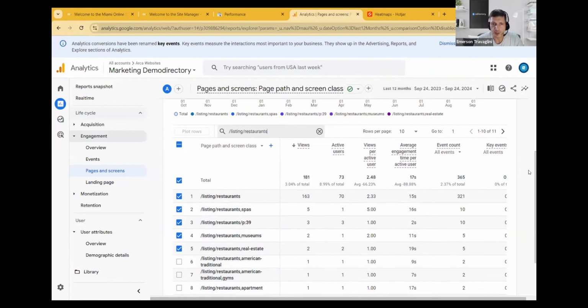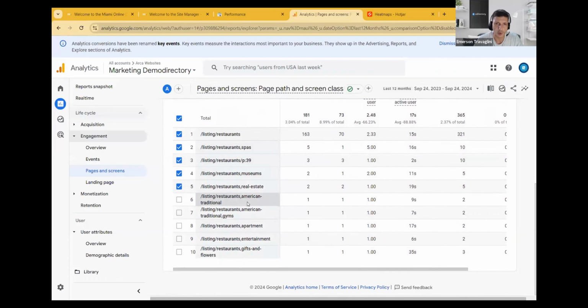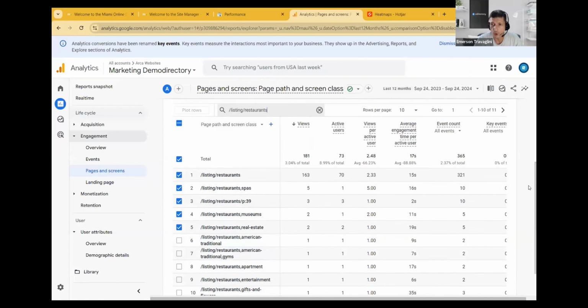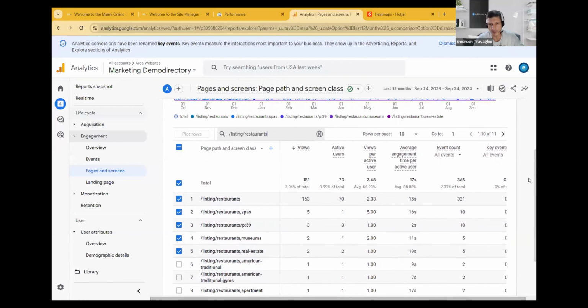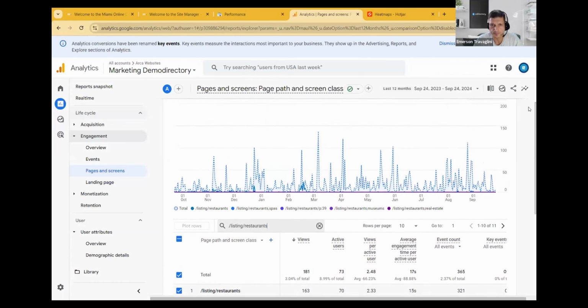Okay, so for this specific category, we have a different combination of URLs. People are looking for not just restaurants, but also for the subcategory American traditional, and another combination of searches they can do, combining different categories and modules inside the search results page. But this is a bit of an advanced search that you can use to get more details on the information. So depending on the niche you are in, you can drill down and get any specific information about a category or about a search behavior.